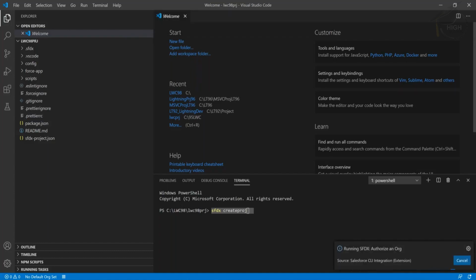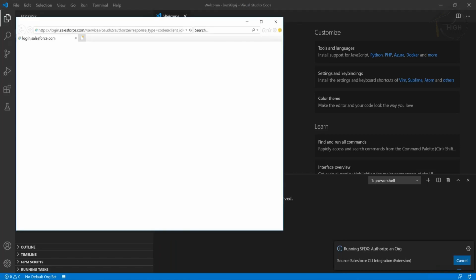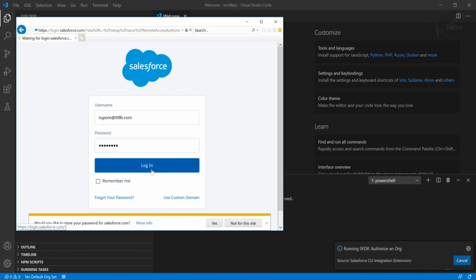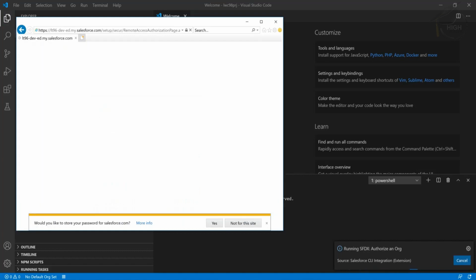Again, the system will open Salesforce and it will ask you for a username and password. So let's wait. Right. So username Rupam, once again. Password CRM1234 hash. Right. You need not do this again. Authorizing DevHub is only once. You need not do it again. Authorizing an org is a one-time job. We don't do it again.